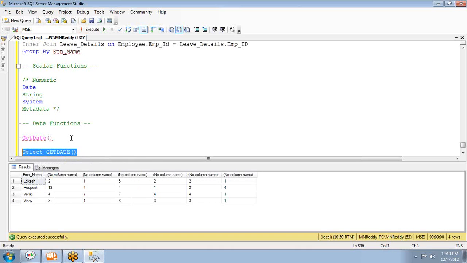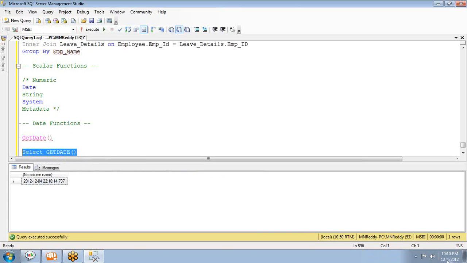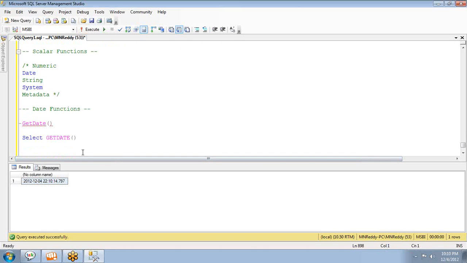It will return the server date and time. If you see, it is 10:10 on 4th of December 2012. You can see the same date and time displayed. So GETDATE is used to get the system date and time, and this is how you can use the function.